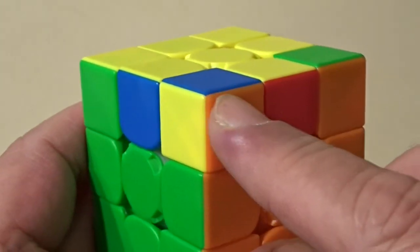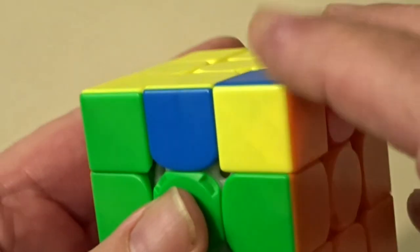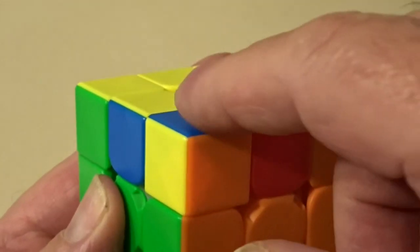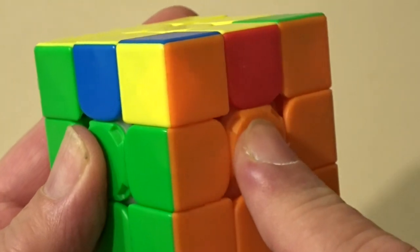This one is not in the right place. Okay, so this is the opportunity to show this. If you take that the yellows are ultimately going to face up, that is actually the blue orange corner, but it's actually between green and orange.